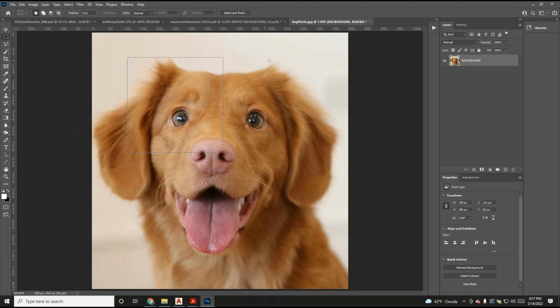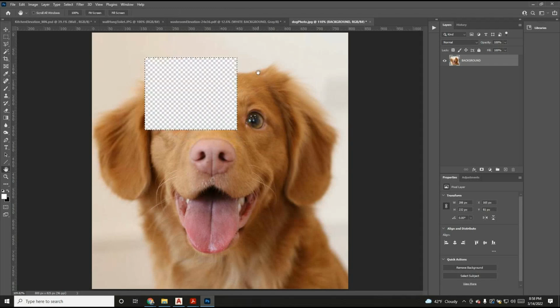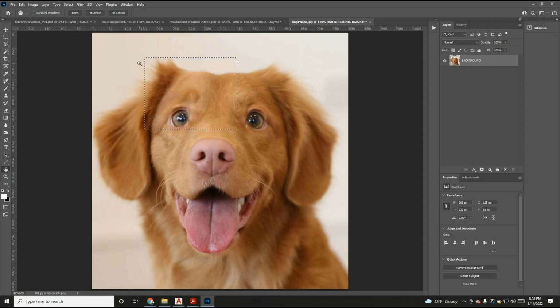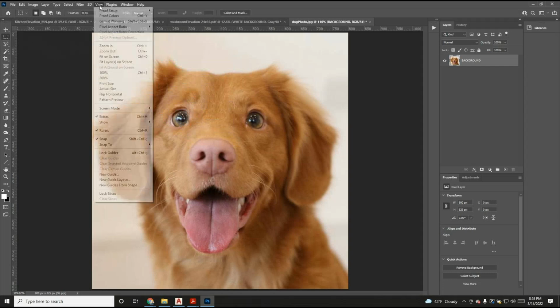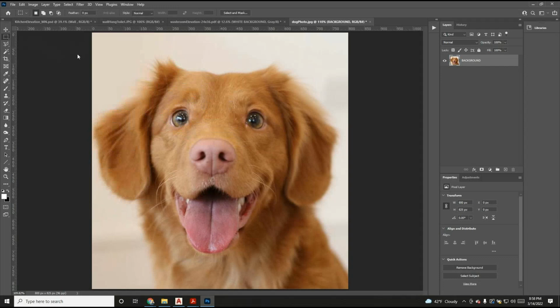And if you want to use the marquee and click anywhere on the screen, it'll undo that command. If I grab the marquee, escape doesn't work. Delete does work, but in terms of undoing the marquee, which you see as little marching ants, this little highlight box that's marching along here, I call those the marching ants. That means that marquee is active. Control Z undoes. Okay, so the marquee grabs things.